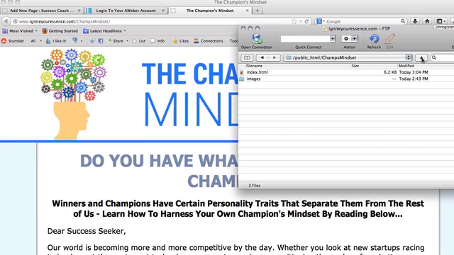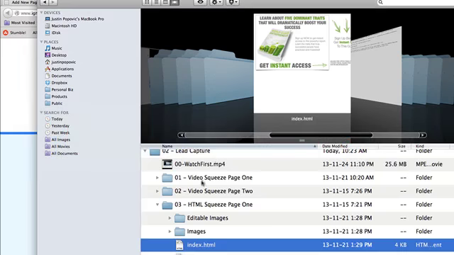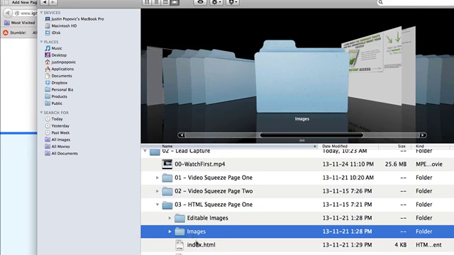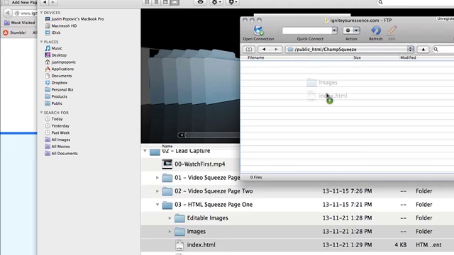I'm going to pause my video and just quickly create it because I already showed you how to do this step before. Okay, so now I've got this folder called Champ Squeeze, which would be igniteyouressence.com/champ squeeze. Nothing in there now, so I'll need to drag and drop just like before, the images folder or subdirectory and the HTML file. And we'll simply drag and drop that into our FTP.